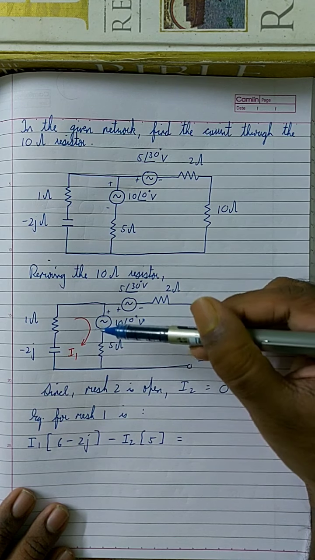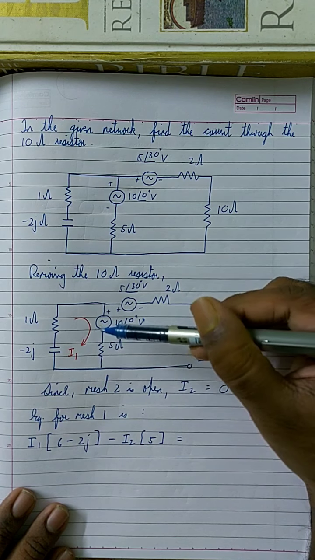Is equal to, and as far as the voltage source is concerned, this I2 is flowing in this direction, going upwards. Upwards means this positive terminal of this battery is generating I2, because I2 is flowing upwards. So this positive terminal is generating current, or supporting current. So it is plus 10.